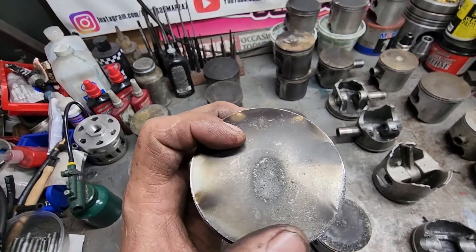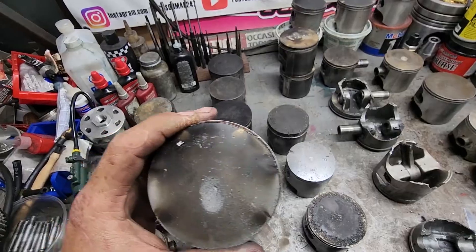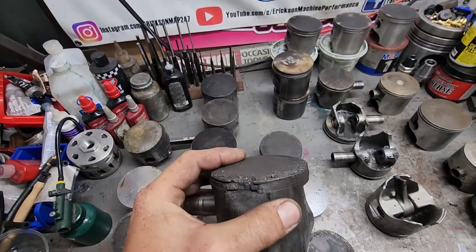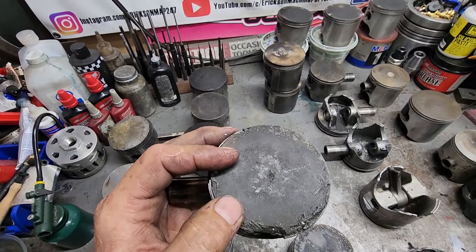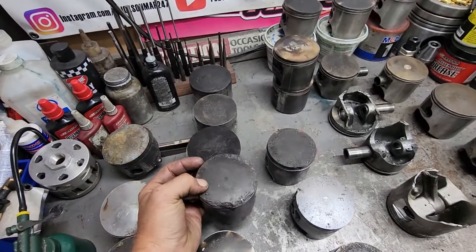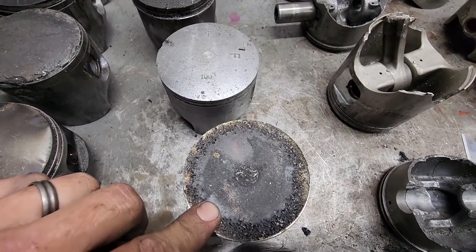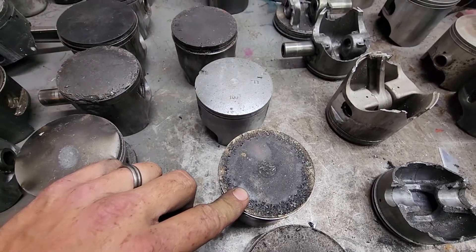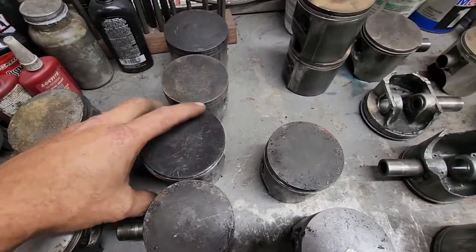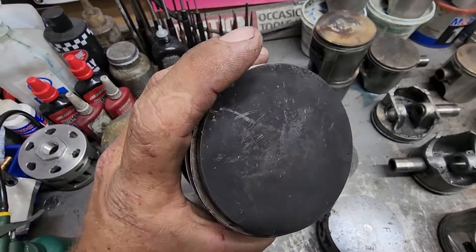Here you can see it superheated the piston, basically turning the spark plug into a glow plug, and started melting its way through — this one is melted all the way through. Same with this one — you can see the edge of the piston melted away, and there's some detonation on this as well. On this one it got so hot it melted away and broke the ring. A lot of people get confused between detonation — which looks sandblasted — and debris damage, which is imprinting. Two totally different things.